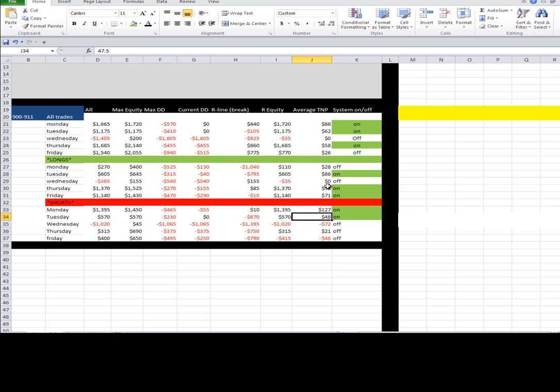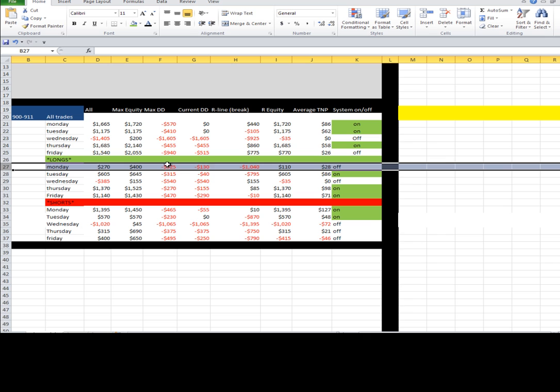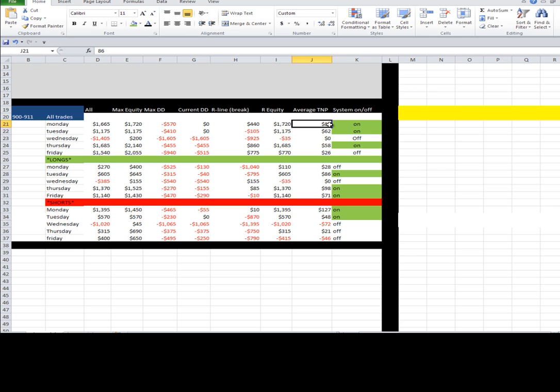So I've been fairly selective. Now, I did make mention of this last week, or Monday I should say, and I want to mention it again. If you get a Monday that is very good, but its average trade net profit is slightly down, you could potentially look at those two days and say, I'm going to take the trades on Monday because collectively they're running at $86. However, if you look at this and say, this is $28, it's really only got $270 in the bank on Monday for every trade it's taken over the last couple of months, it's really not worth trading, because if you get some slippage, you're almost going to be losing money on that day.